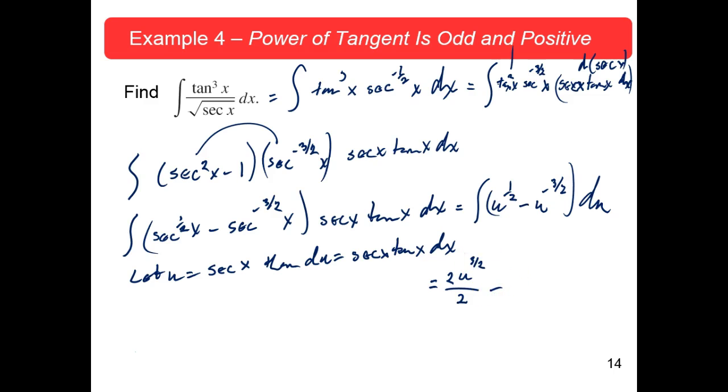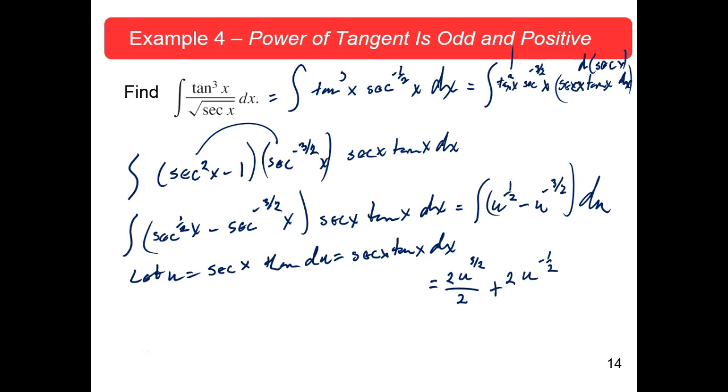What will that one be? 2u to the 1/2. Okay, say that again. U to the 1/2. Isn't it minus 1/2? Oh, yeah, I guess it would be. And what else? So it'd be times the -2. All right, so I just changed that minus to plus and put a 2 there.